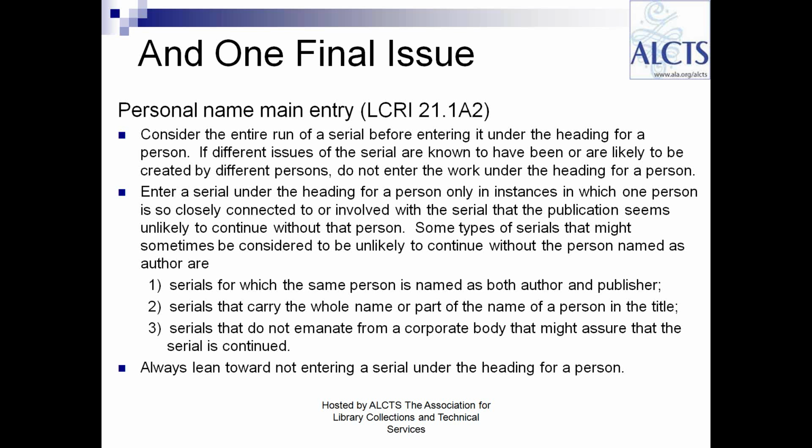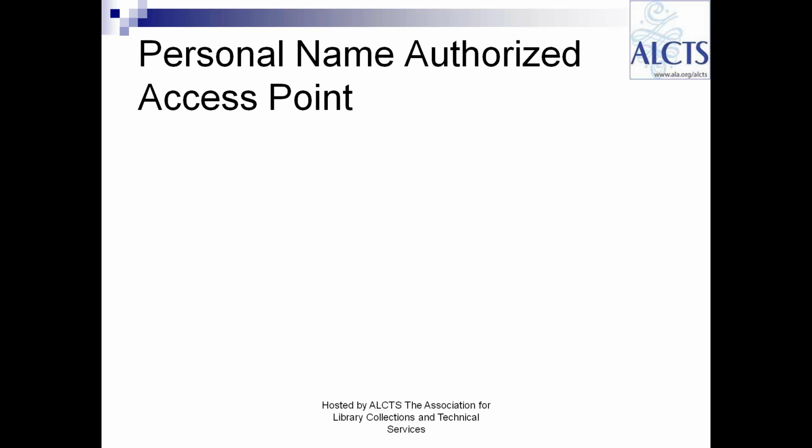We had an LCRI that really limited the use of personal name main entry for serial records to these situations. We discussed this at the operations committee meeting, and what happened was this LCRI was not carried into RDA or into an LC policy statement in any form. So the result is that under RDA there would be many more records which would have a personal name as part of the authorized work entry, as the authorized access point.